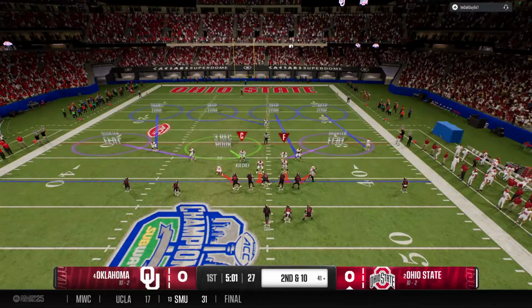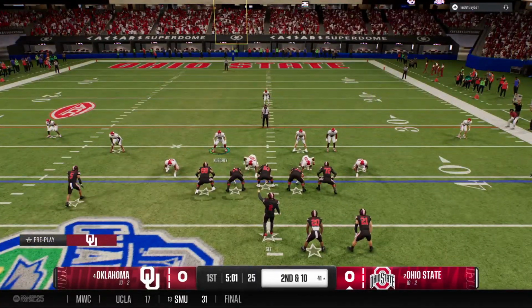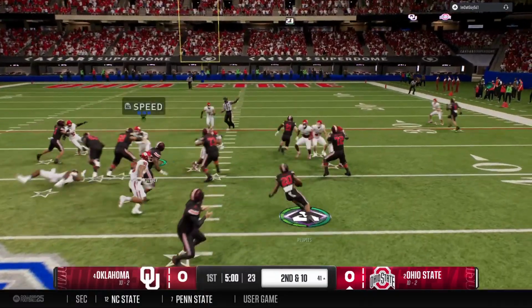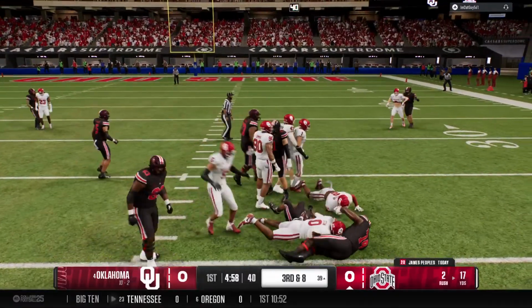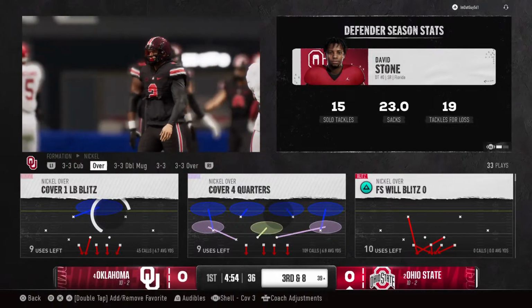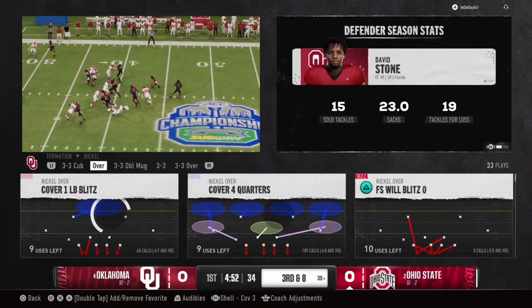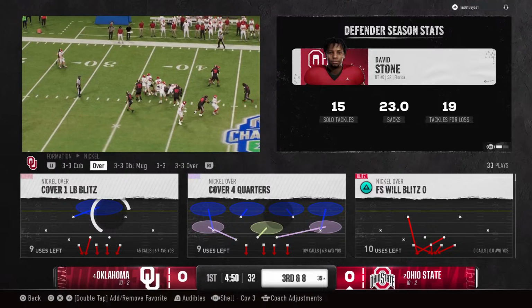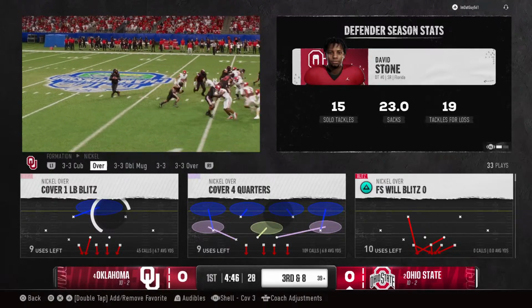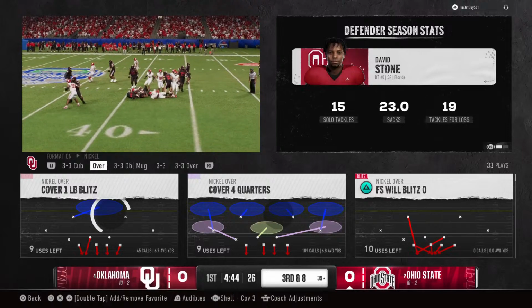Second down play coming up for this offense. Handoff here from the shotgun. That's a nice tackle there by the senior. See, that's how you limit what an offense wants to do. This time, the defense just won the battle up front at the line of scrimmage, not giving up any big plays. Everybody's gap sound. It's really solid defense on that play.